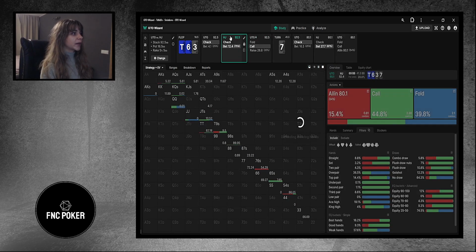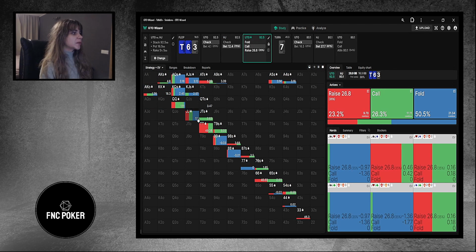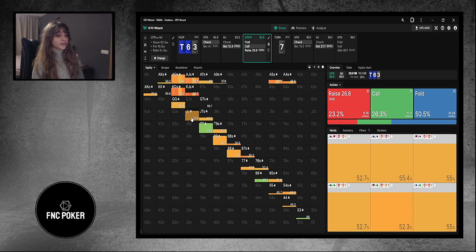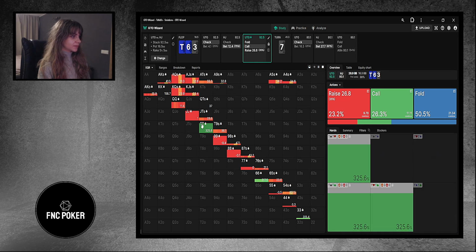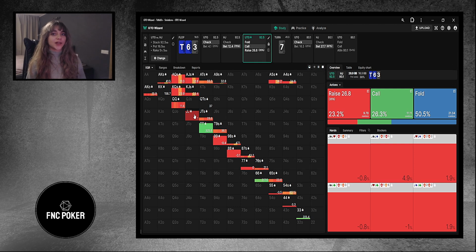if we go back to the flop, I assume that jacks here will be a hand that will still have quite a lot of equity. So if we go to equity, we see jacks have 52% equity, which is way more than we need to call 75% bet, right? But what's happening here is that the equity realization is just terrible. So because of this, we cannot call jacks here.